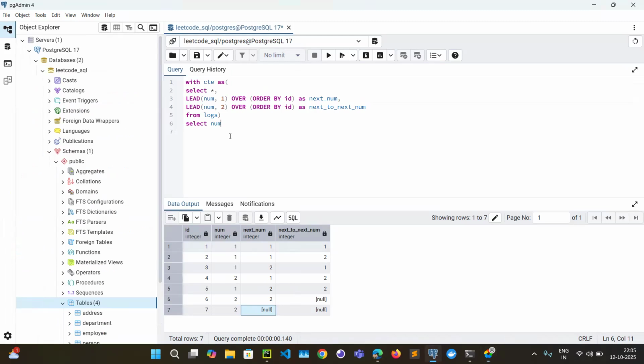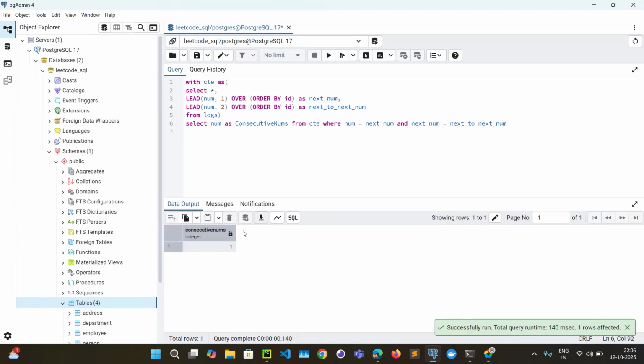From the CTE, not the original table logs, where num equals next num and next num equals next to next num.